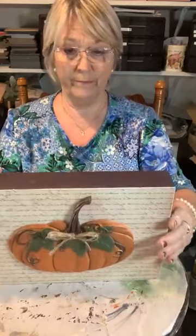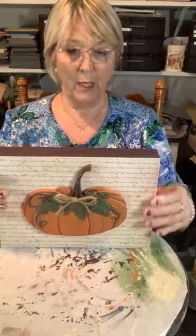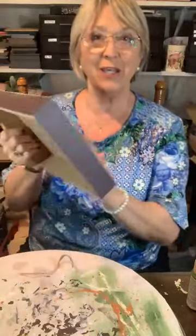Nice shelf sitter. Is it top heavy or is it my board? That would be horrible. No, it sits up fine. I thought, oh no. Hey, Gail. I thought, oh no, is this so top heavy it's going to fall over? But it's not. It sits up fine. It's just I have so much gluing stuff on there, it doesn't sit flat.